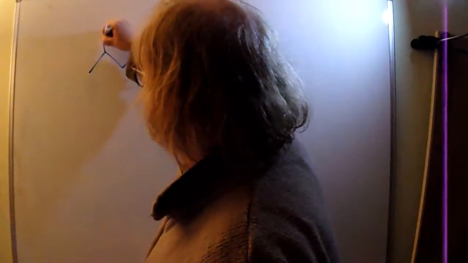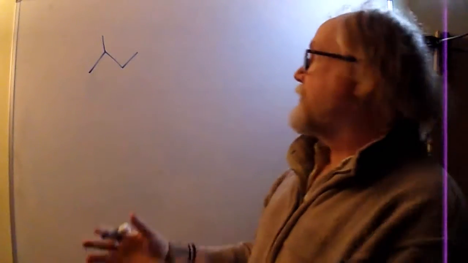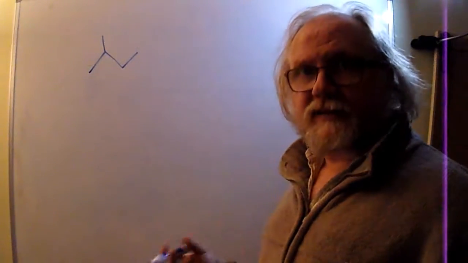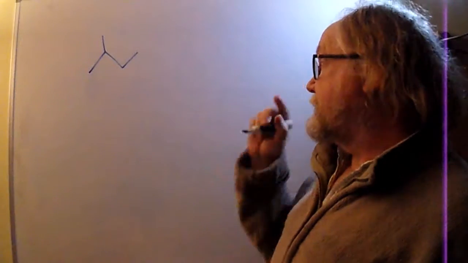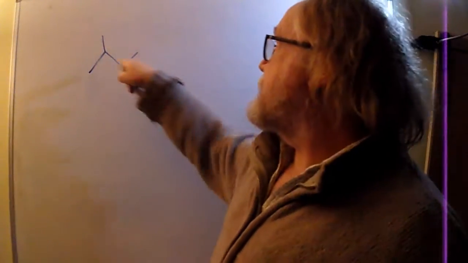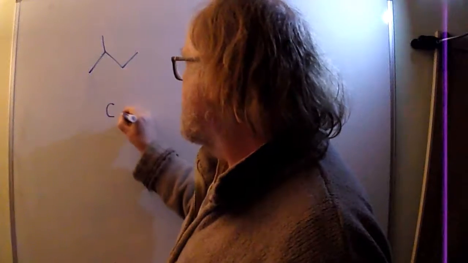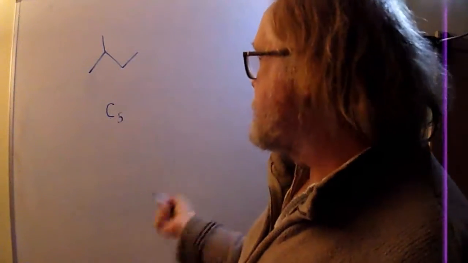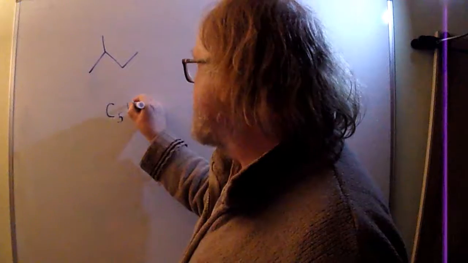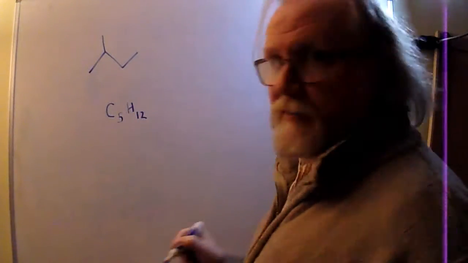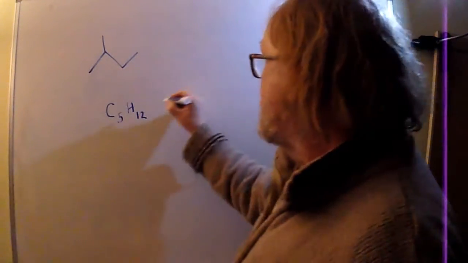We're asked first of all for an equation for the reaction of 2-methyl butane with chlorine, and it specifies using molecular formulae. So 2-methyl butane, of course, is that, but if you write an equation with that or anything that shows the structure, you're just not going to get the marks, because it says molecular formulae. So you've got to do what it says. And you can see it's got 5 carbons, and it's an alkane, so 2n plus 2, where n is 5, gives us C5H12, and that's the molecular formula that you've got to use.